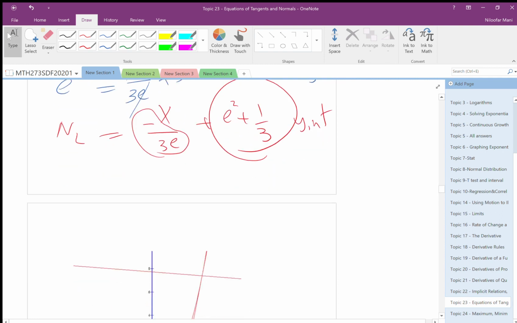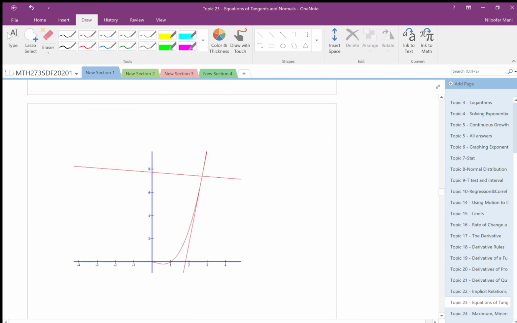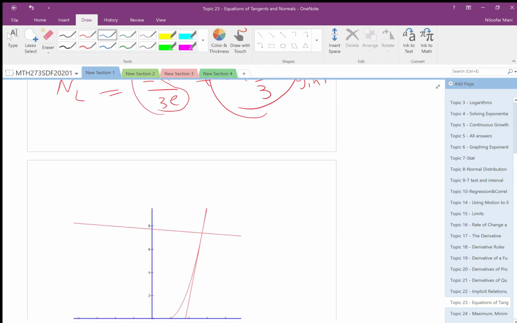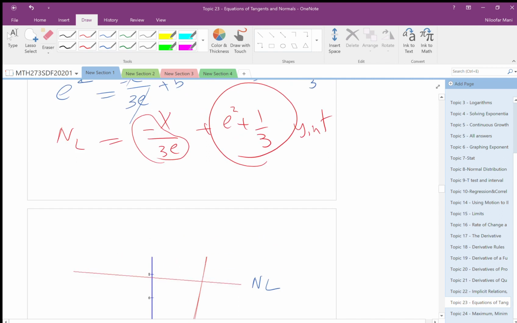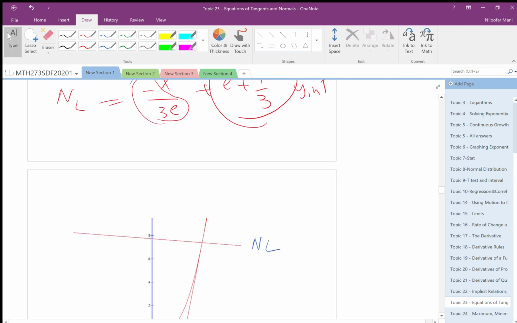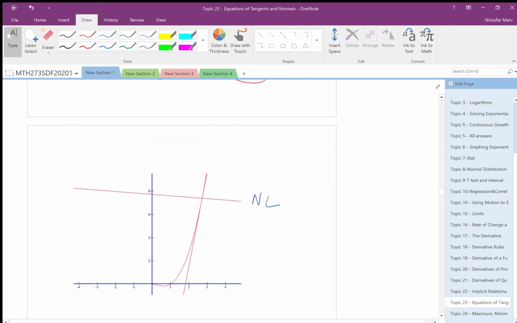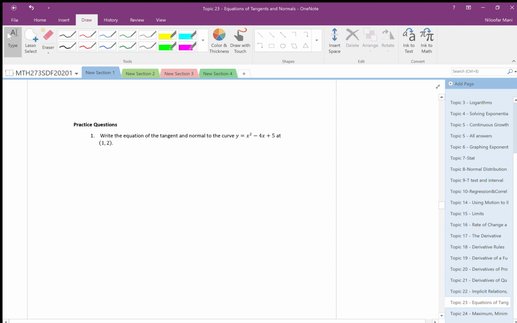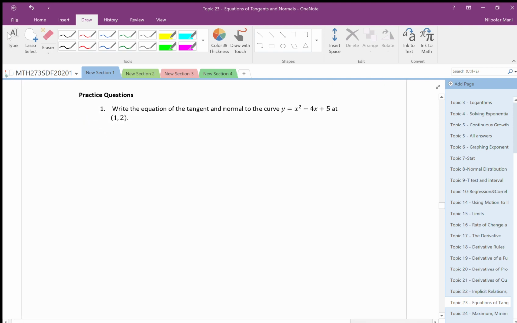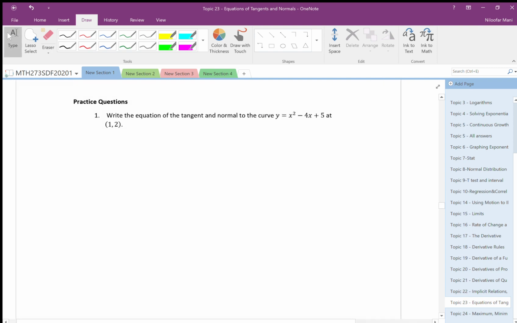Okay, so now I can go here and see, look at this. So this one is the normal line. As you can see, slope is negative because it's slightly coming down, and y-intercept is positive, acceptable. Okay, and this one is the tangent line, and this one is y. So when you graph y, yes, I can do this question here. These are practice questions, but I can do them.